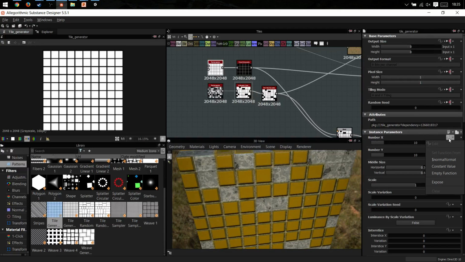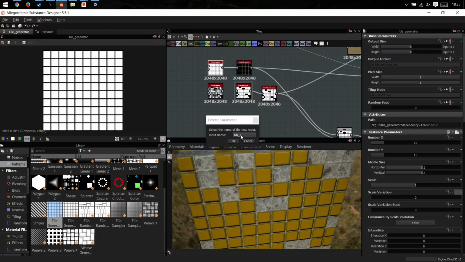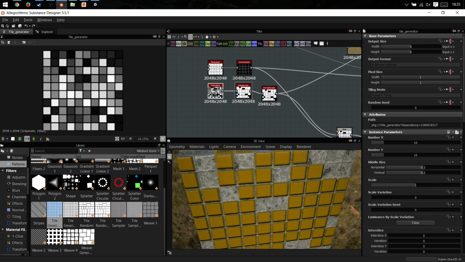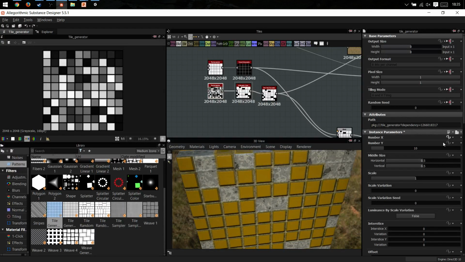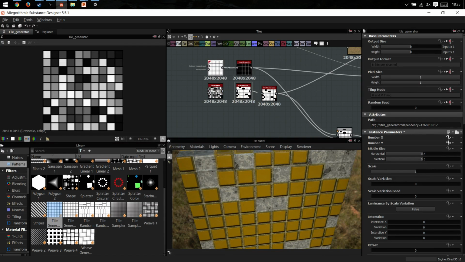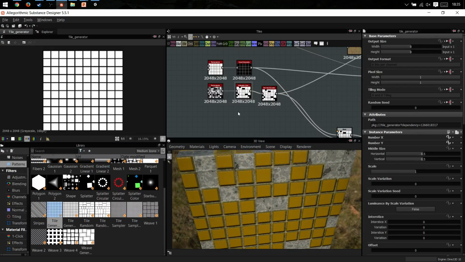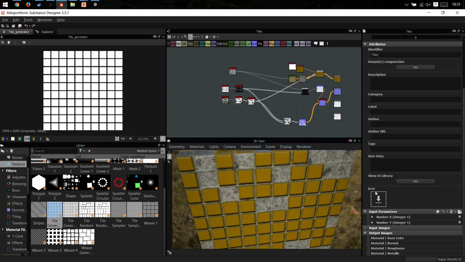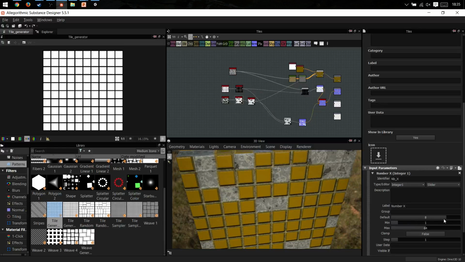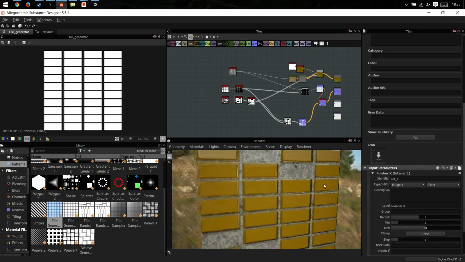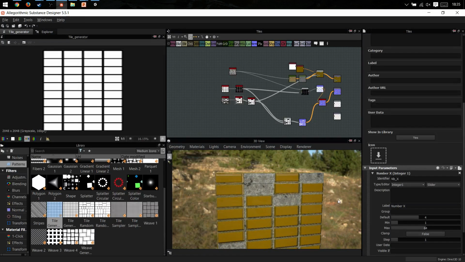So I can go here and expose the parameter and select number X, and here too number X, and here number Y. If I double click on my substance, you can see that I have parameters here. These are the parameters that I just exposed. If I drag the slider, the two of them will start working together. And these options can be implemented into Unity, so you can change all your textures during playtime.